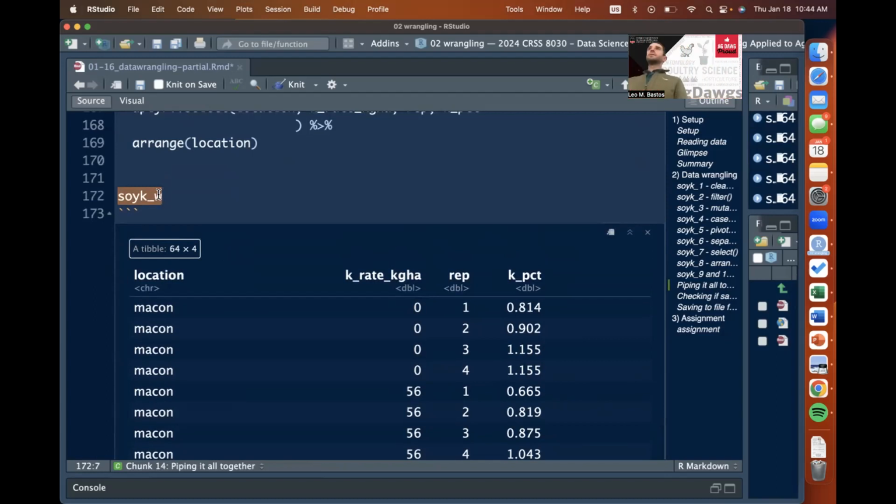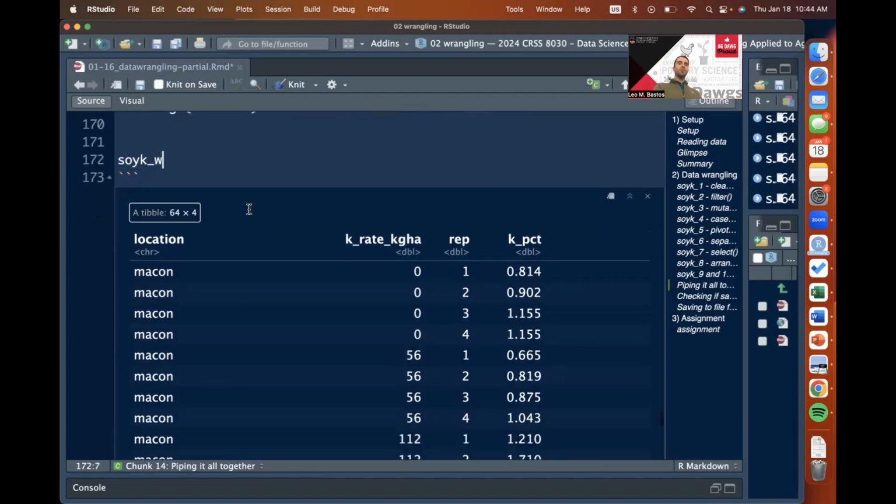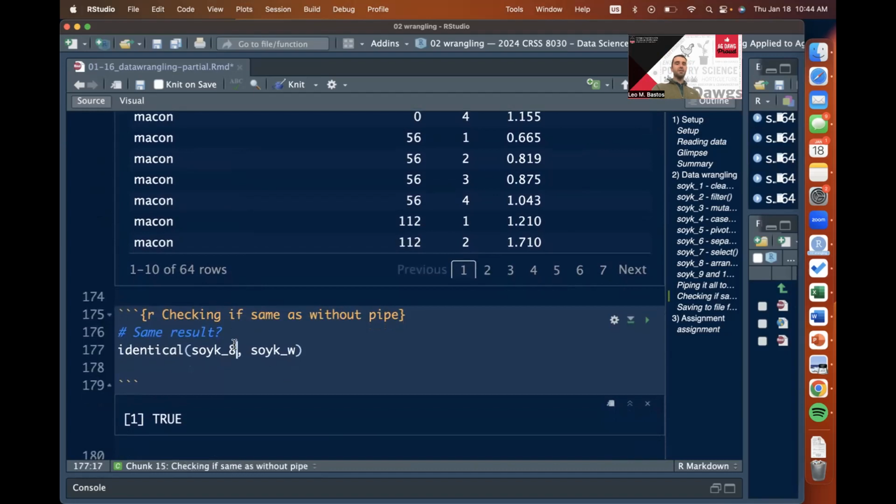Yes, Osman? I have a question. So I was letting the data go to that function, but after that, when we did checking, the result is the same. It is coming like I got false. You got false? Okay, so the first thing I would say is, I think the code I sent you had soy K7 as the comparison. Please go, if you have that, change that to 8.